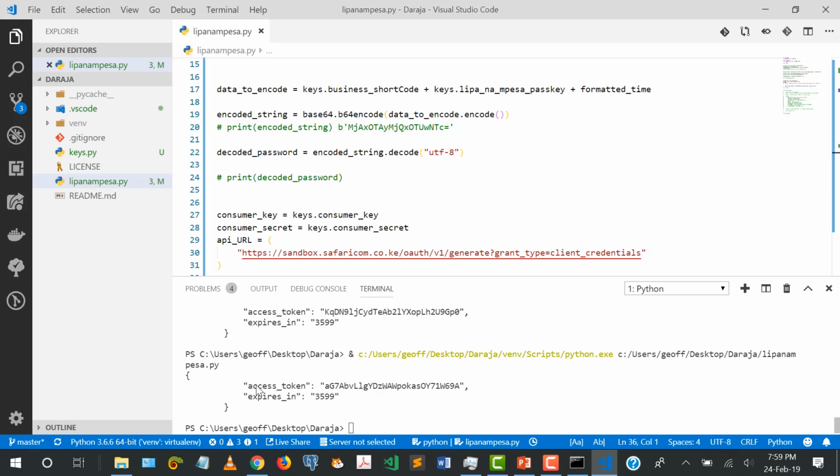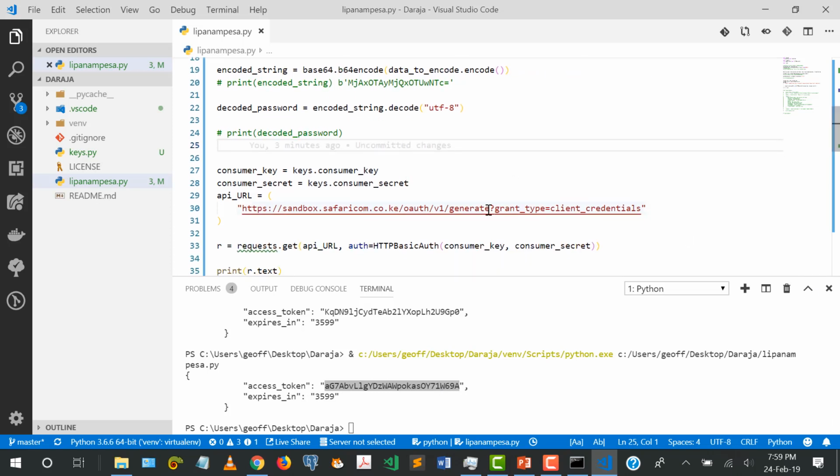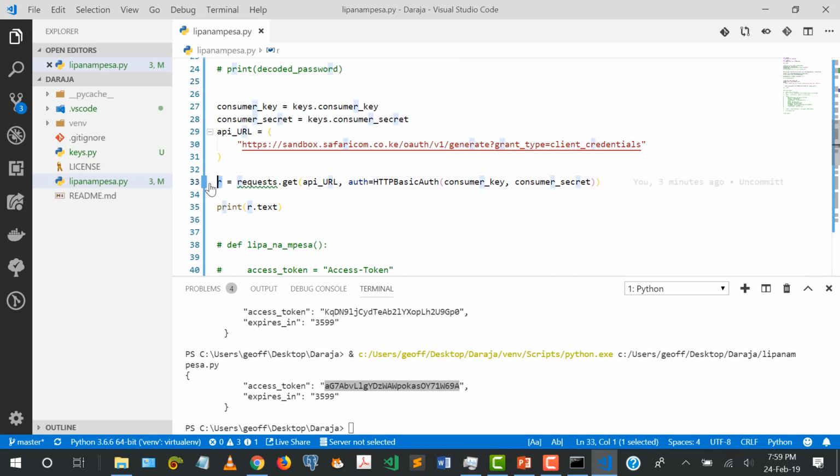So we get here this information, access token, and this is the value. So we need to extract this value to get the access token. But here is the slight catch. When we run this, we get r, which returns to us what is called a response, and with a response you can return it in two forms, either response.text.